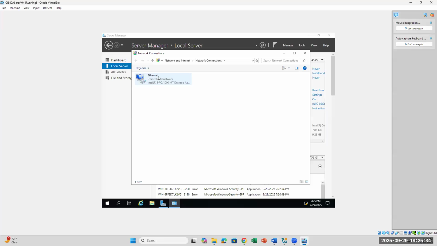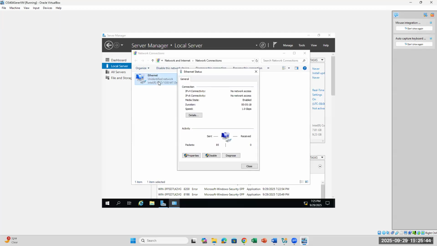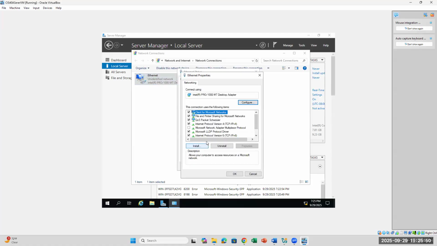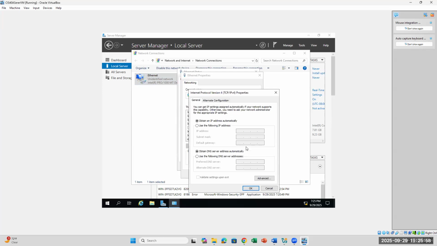Once you have this open, you're gonna open up the properties of the adapter. We saw this in Windows 10 when we did lab 3, right? So we're gonna double click this and we're gonna click on properties. Okay. So in the properties, you're gonna click version 4 and then click the properties button. Now, if you want to use static IP, you are going to select the radio button below, this one. And you're going to type in the IP address here, okay?